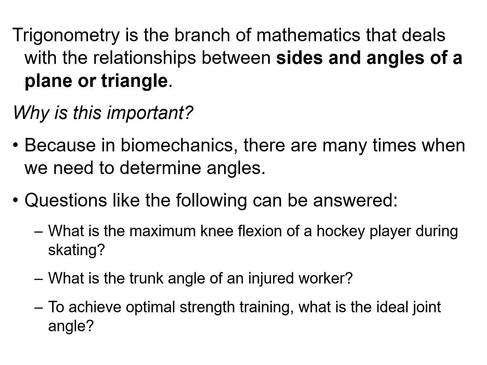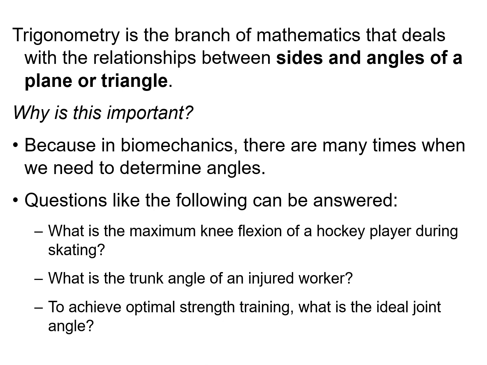If we're looking at how a muscle pulls on a bone to cause movement, every time we try to solve something like that, we're essentially using a right triangle to do this. When we're looking at the approximate distance a ladder should be placed from a wall so that a person can climb it safely, we're looking at a right triangle. If we're looking at the maximum knee flexion of a hockey player during skating, we'll draw a right triangle over that and use trigonometry to solve this stuff.